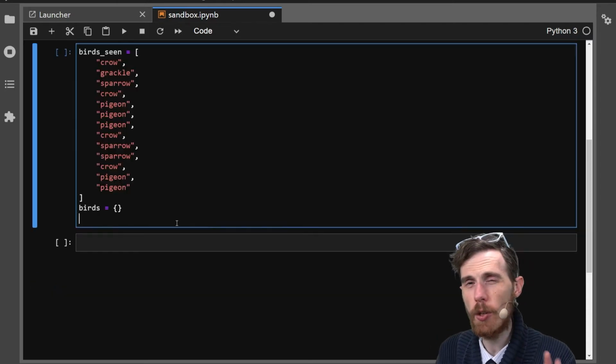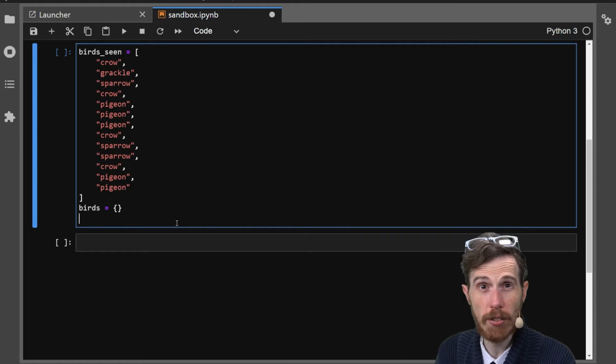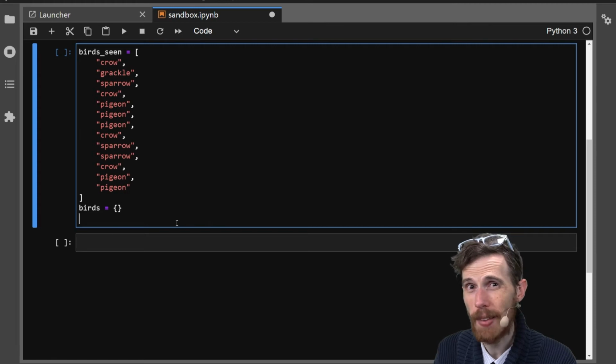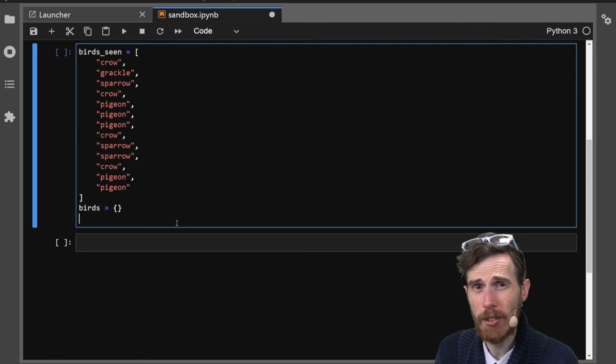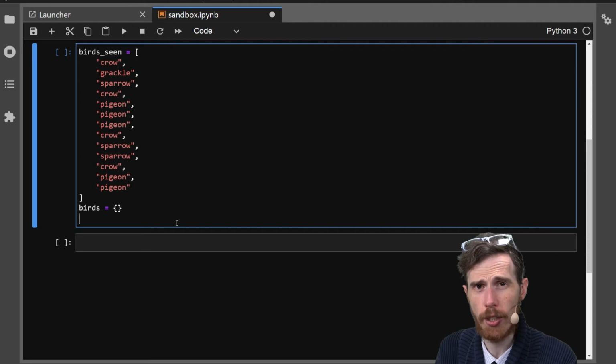And we can use these data structures, these dictionaries, in different ways to help us do cataloging problems. In this case, you're going to help me with the very existential problem of my cat and I watching birds out of our window and counting how many birds we've seen of given types. And no, I have no idea what a grackle is. I just think it's the coolest word ever. It's probably like a large hamster, rodent, crow thing. I have no idea. But I've already created a birds dictionary for myself.